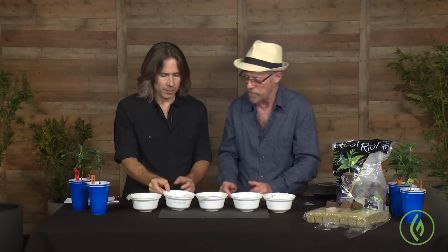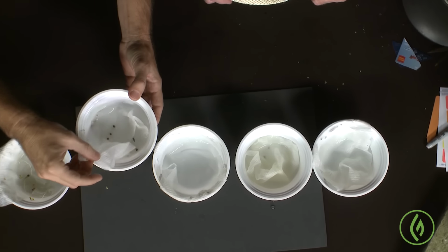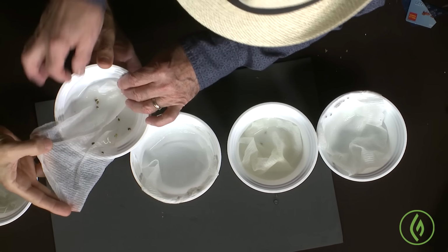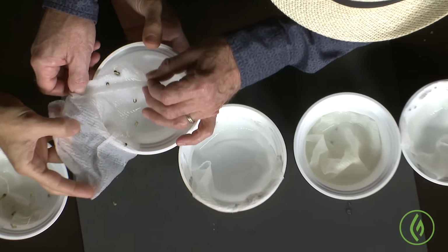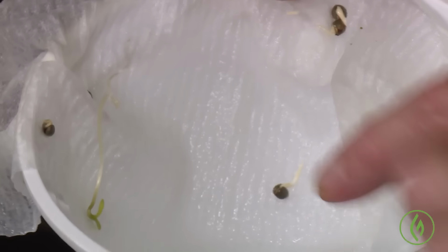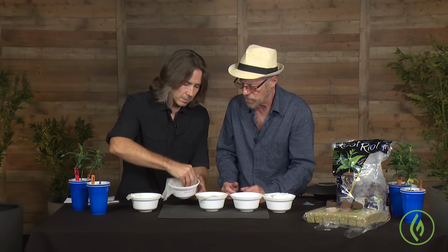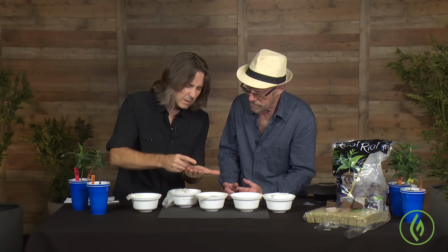So let's see what else we have here. This one has been 4 days out, on these 20-year-old seeds that you germinated, and again we can see various lengths going on in here. Yes. Everything from some that are just beginning to open up to others that have already come out of the shell. All of these are totally plantable. Those down here, all plantable. It's a good length for them. Let's take some of those out and get a look at a couple of these, see what we're talking about.